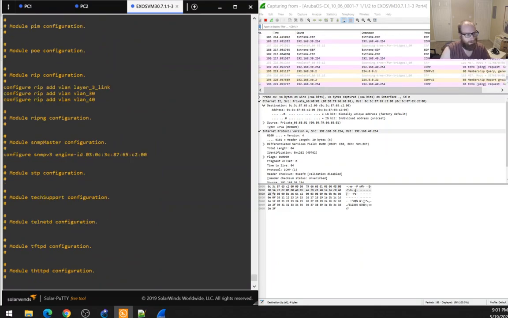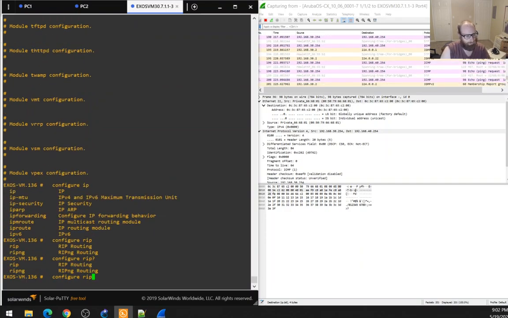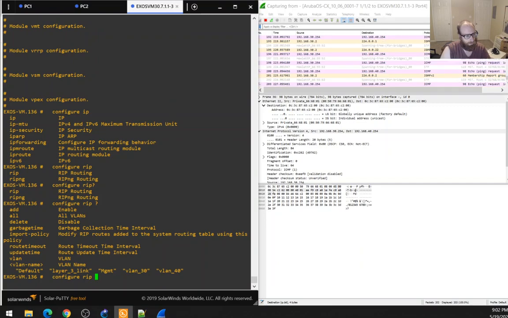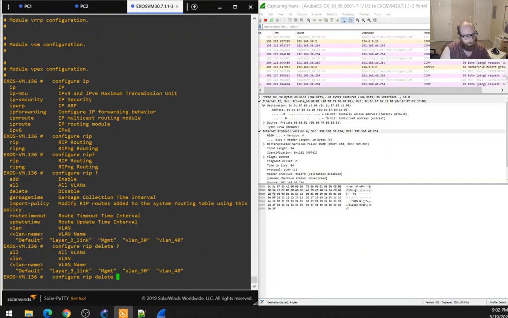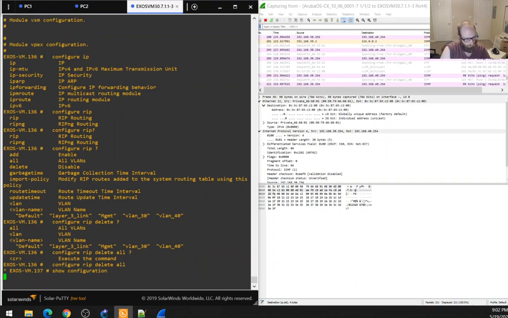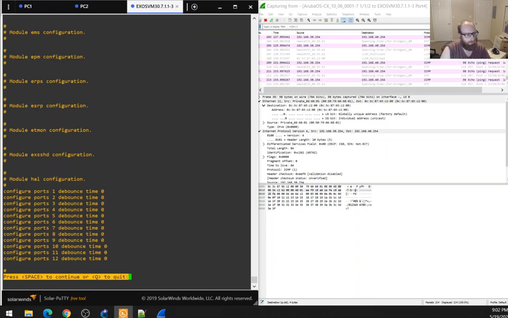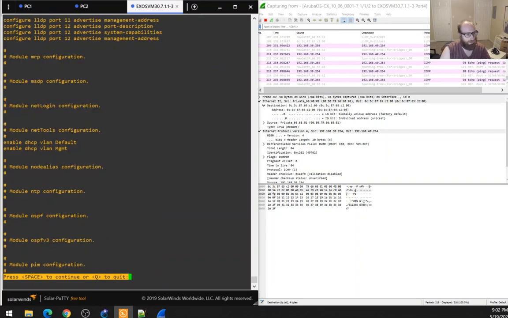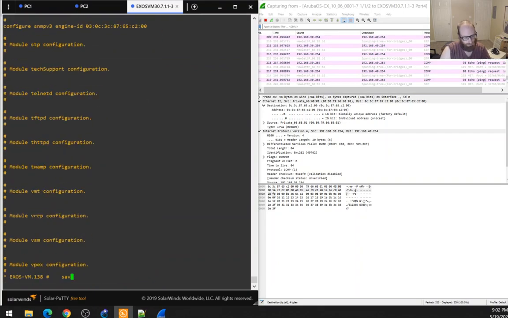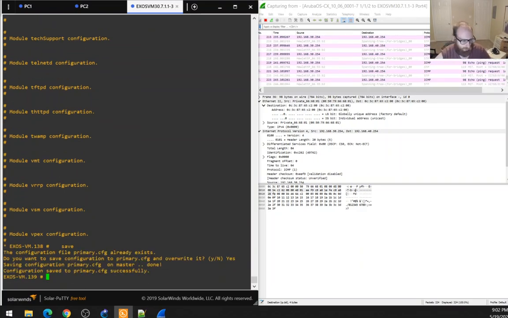Yeah, so if I do configure rip, delete all. Yeah, I just wanted that out of there. Okay, so I think I might need to enable routing. So let's look this up.